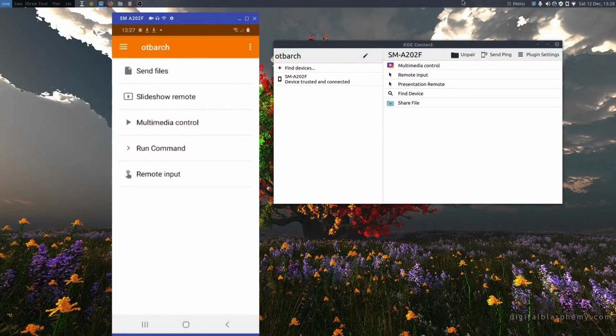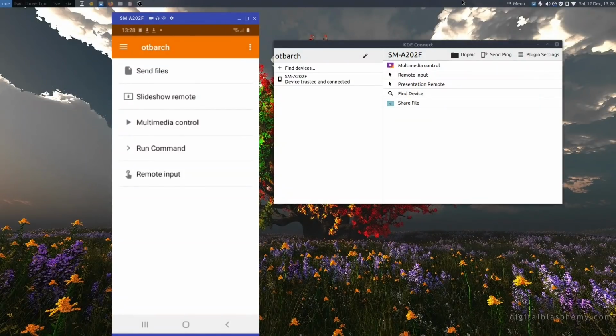I work in a job where I have my Linux desktop open, I have my work laptop open, which is on Windows. I'm sorry, but it is, that's nothing to do with me. And I also have the phone by my side. And the phone is constantly going. It's ringing, I'm getting emails, I'm getting texts, and being able not to have to suddenly break off from what I'm doing when I get a text and just being able to answer it from here on my desktop has been great.